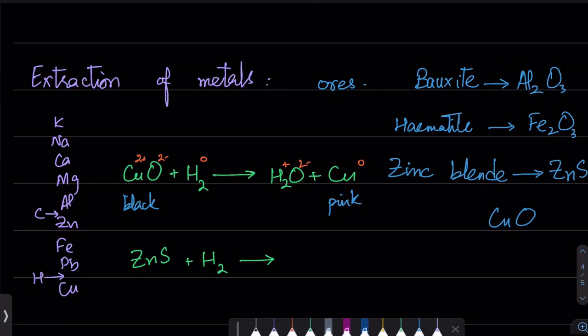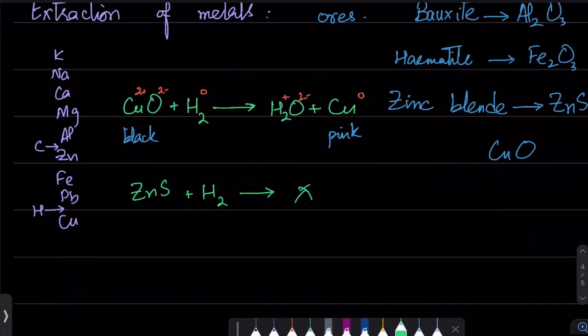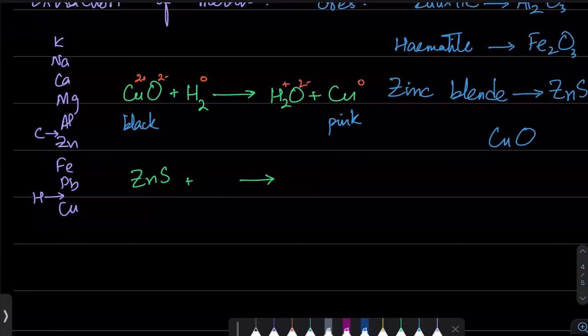Aur uski bhi ek further reason hum de sakte hain. Hydrogen has higher reduction potential than zinc. Ya hum ye keh sakte hain ki zinc is a better reducing agent than hydrogen. Using these terms make it seem ki hume badi achhi chemistry aati hai, because zinc electrons lose kar sakta hai aur hydrogen ko de sakta hai, hydrogen zinc ko nahi de sakti. So yahan pe ye reaction nahi ho sakta, lekin yahi reaction main carbon ke sath kar sakta hu. Hydrogen ke sath nahi ho raha na, carbon ke sath kar sakte hain.